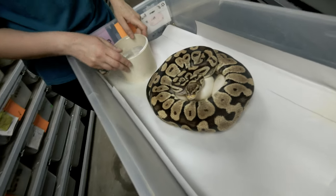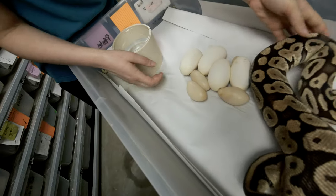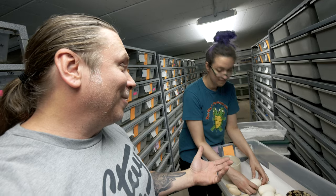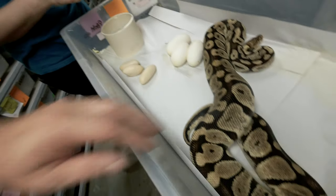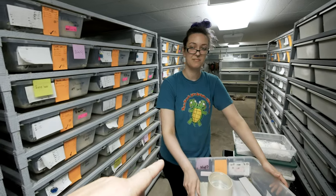The next clutch is the exact same breeding - a pastel to a pastel scaleless head - literally one box over. It looks like there are three perfect eggs, one little boob egg, and three slugs. We couldn't go the entire year without having a slug, but we made it pretty good - into clutch five or six without even one. Four good eggs, three slugs. All in all, an amazing day of pulling snake eggs - colubrid wise, Stimson's wise, and ball python wise.